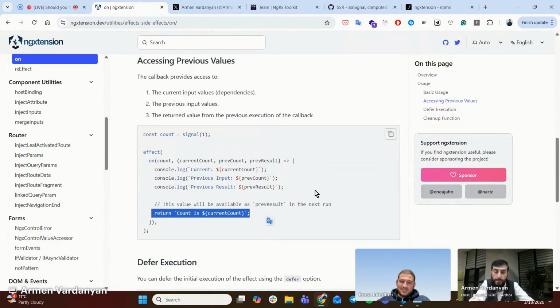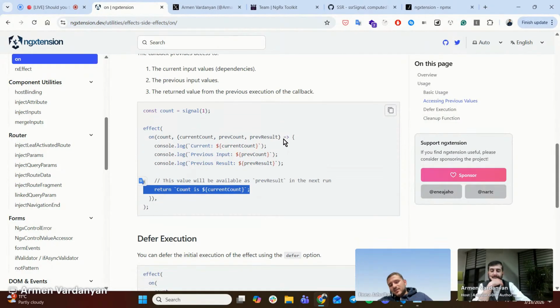Oh, you have the previous result too. I don't know if we can use this on computed. I don't think we can use this now. This is interesting. So essentially, now I can create values inside effects that I don't need to store somewhere to access, like a result of computation. It makes sense, like a reduce inside the effect. I think yes, it's like a reduce.